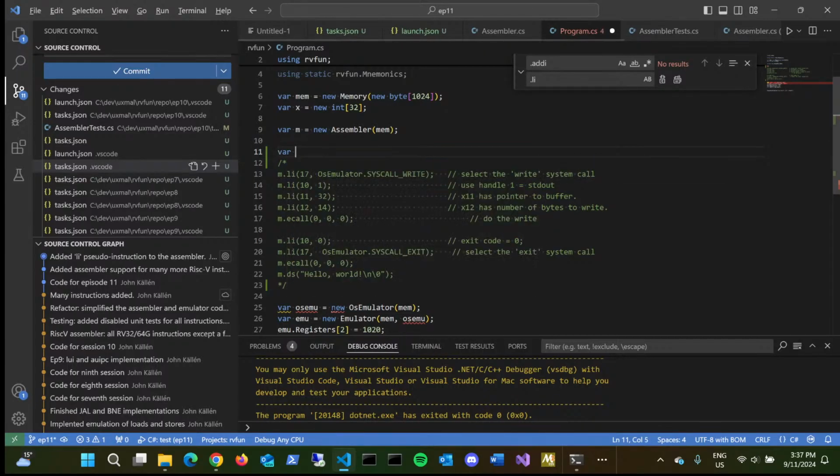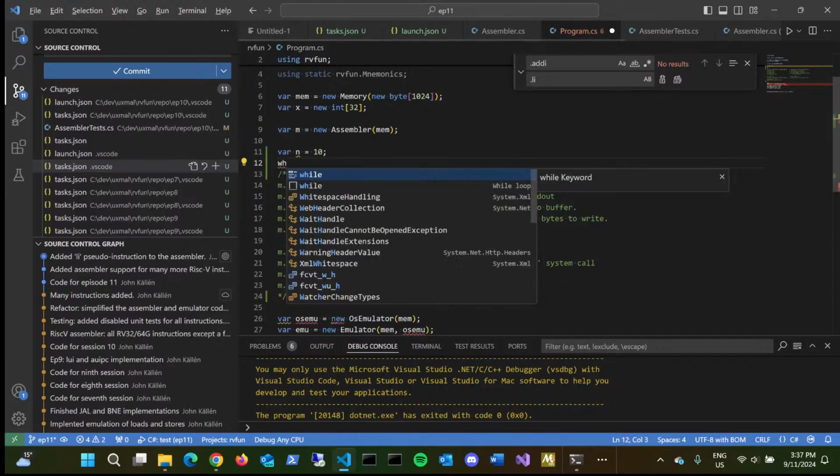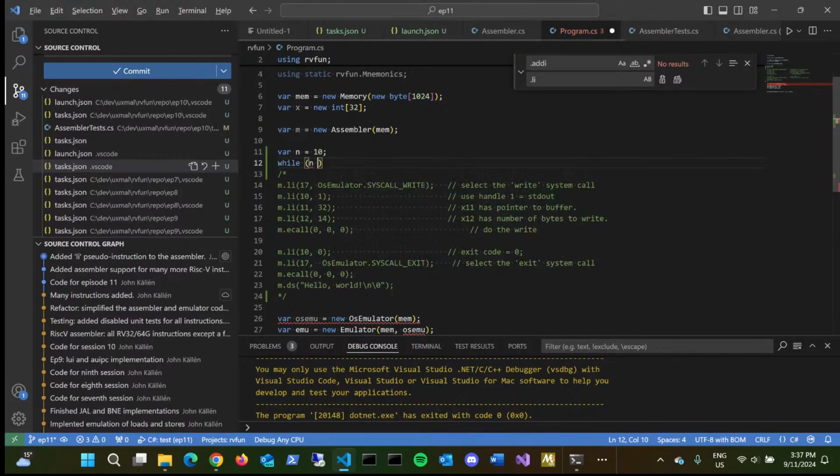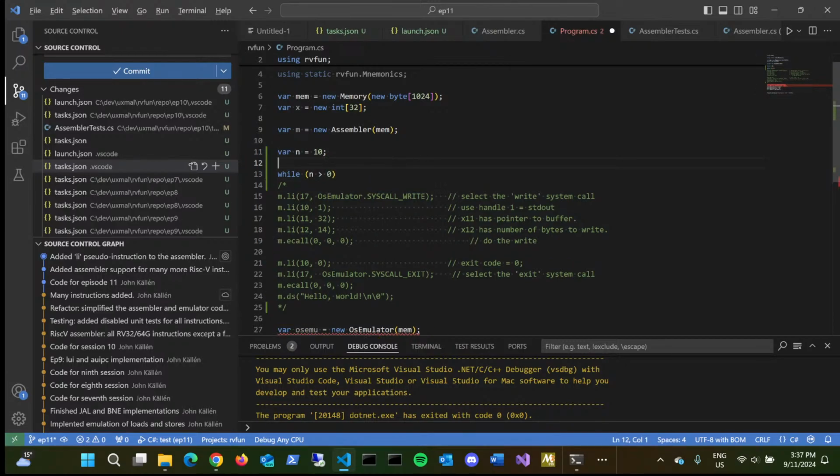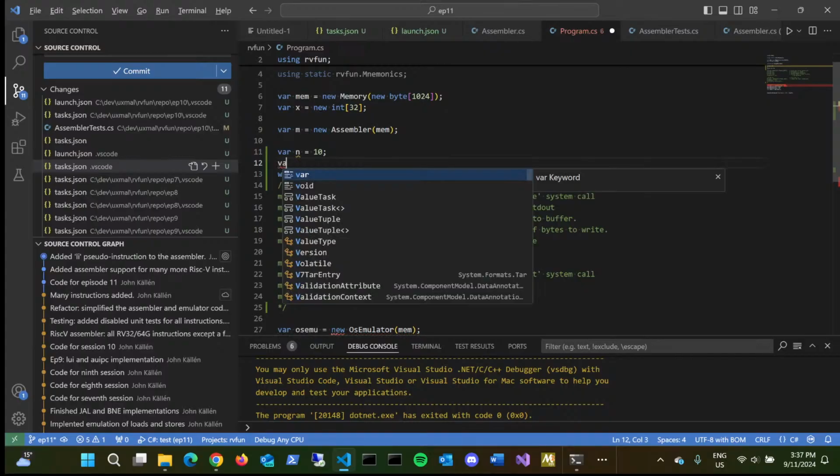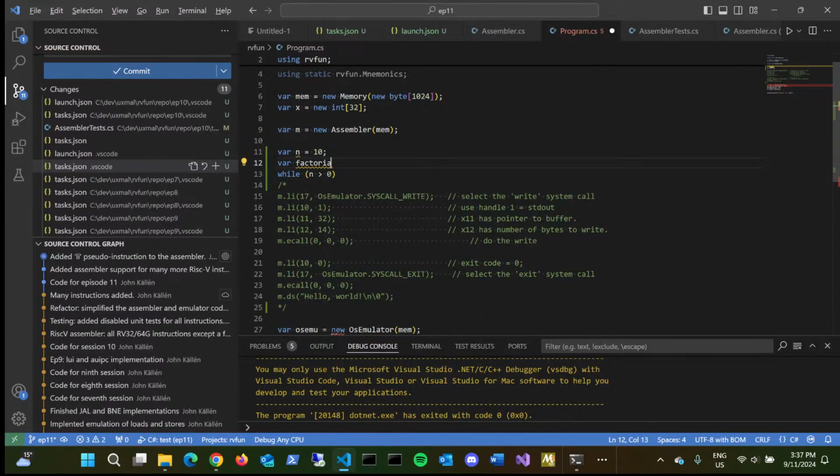Well, you start with a number n, which is some number that you wish to compute the factorial of, and then you have a while loop that says while n is larger than 0, we will do factorial is equal to 1. That's the starting value of the factorial.